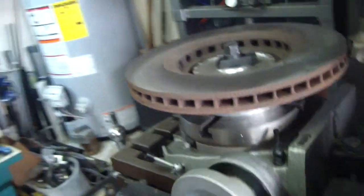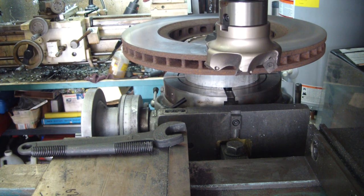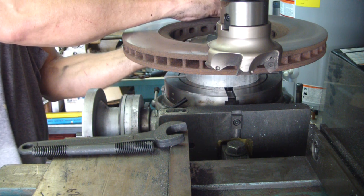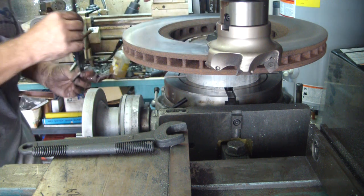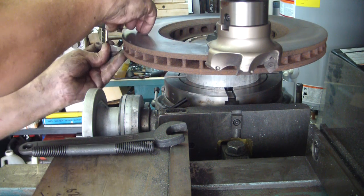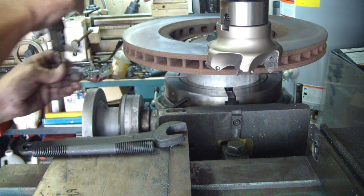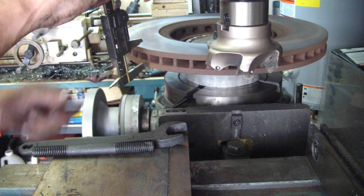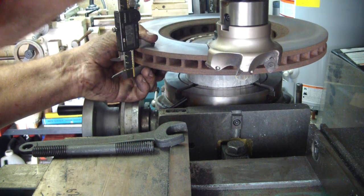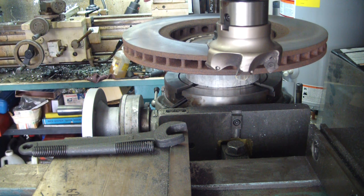So now this is what I want to do. I'm just going to do it down and dirty. I ain't going to get real technical here. I'm just going to take the calipers. Okay, we got about 1 inch, 60 thousandths right there. 1 inch, 60 on the money. This one here is about 1 inch, 61 thousandths. And what's that say? 60, 59 and a half. So that's got to be a lot better than what it was.